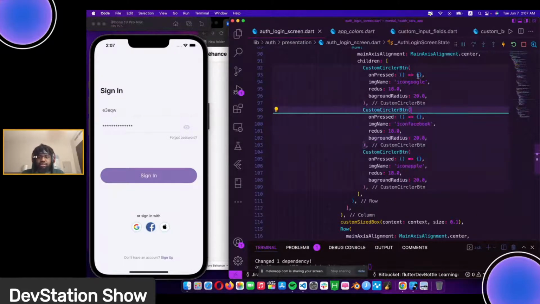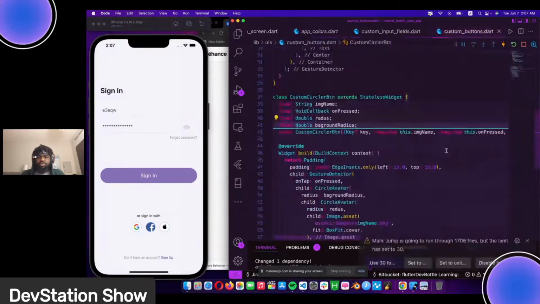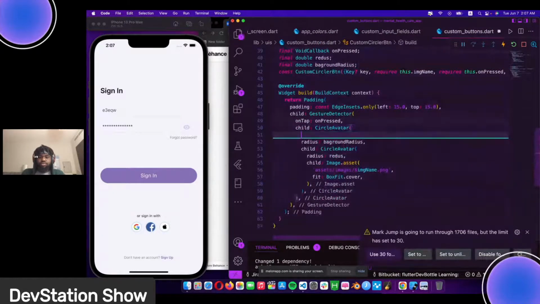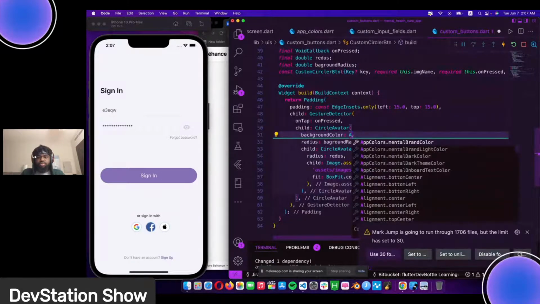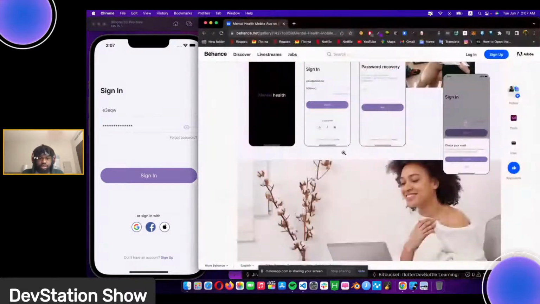So let's change the background color. And there is its background color showing up.